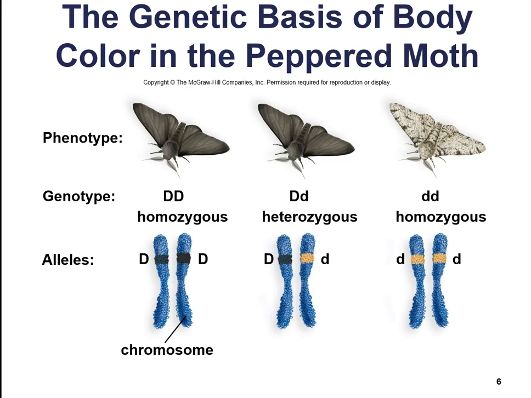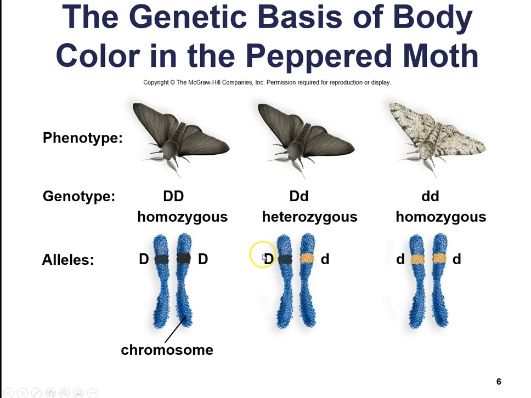All right, so again, I told you our example is not going to be a disease example, but it is this peppered moth. And again, we mentioned this peppered moth in our chapter 15 lecture as well. So here you got your phenotypes, right? You can see that these guys are dark gray, both the homozygous dominant and the heterozygous. And then if you look at the homozygous recessive, these guys are peppered, okay?